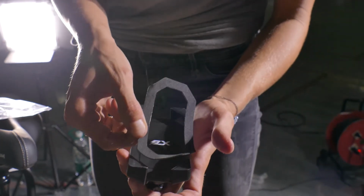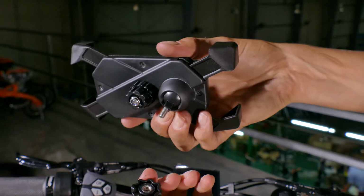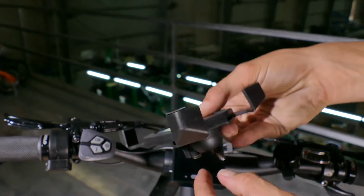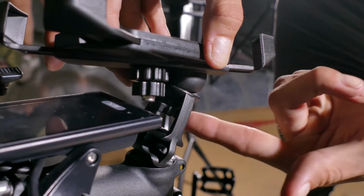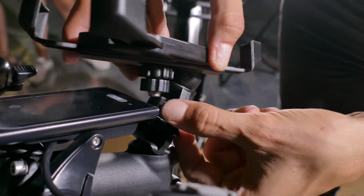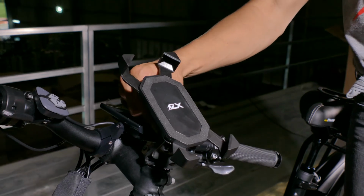I will now attach the foam to the smartphone mount. Next, take the smartphone mount and place the screw into the hole at the top of the mounting bracket. Using the small plastic bolt, attach the smartphone clamp to the mounting bracket.